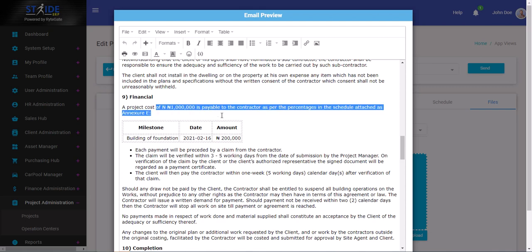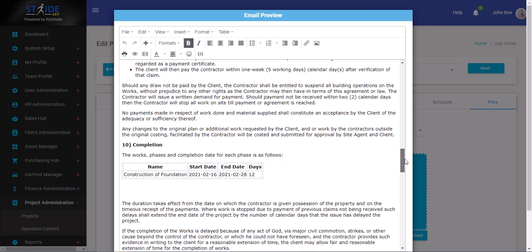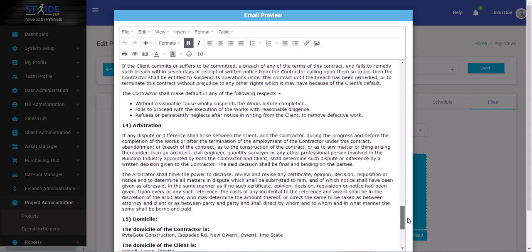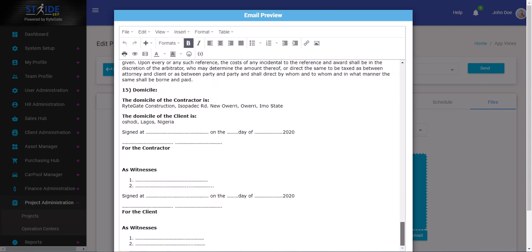You can see that, and it's payable. So all the information inputted on Stride just collected all of that and put it in an email, and this will go to the client. So you could sign this, and you can have witnesses to sign this and all of that.